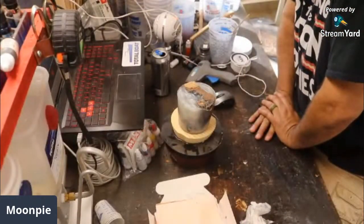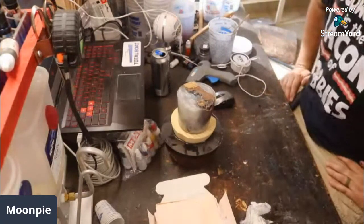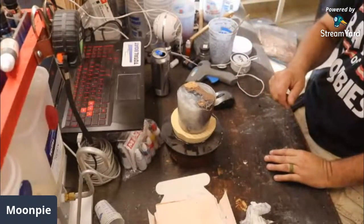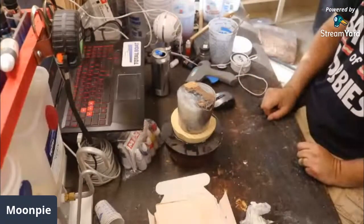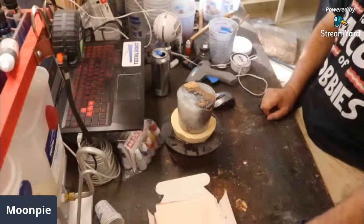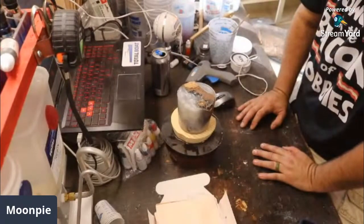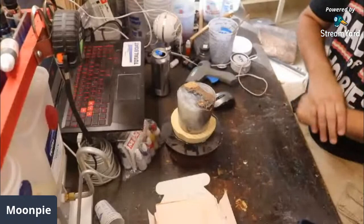If you pressurize your pot slowly, it will maintain a higher pressure — thank you Tony for letting people know that. 50 PSI is all you need on your pressure pot. I bring it up to 60, then it comes back down. All right guys, I've got to get going — got some stuff to do and I've got to prepare for tonight. I'm most likely going to give away this platter, so stay tuned. I'll post it on my YouTube channel as a post, not a video, and the person who won it will need to comment back and contact me so I know where to send it. Until I see you tonight at 7 PM Eastern Standard Time — stay cool.